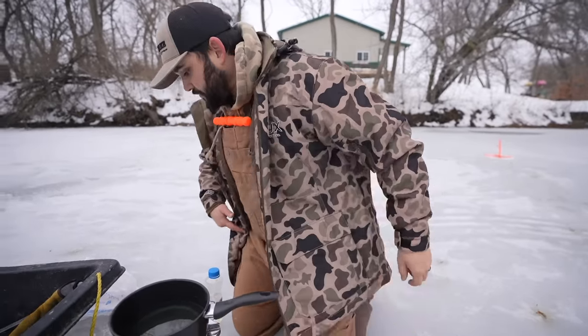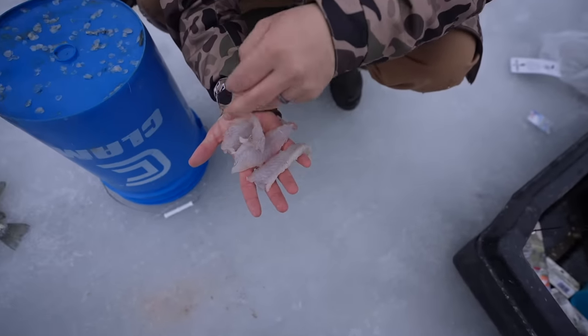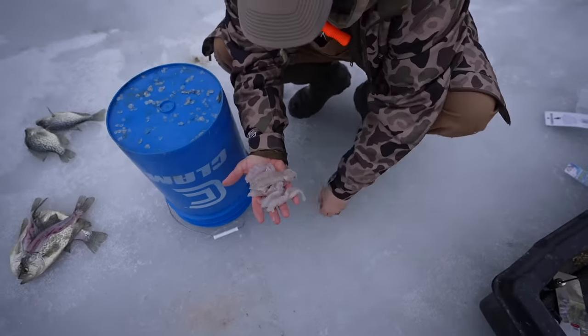So we've got a bunch of fillets. I guess I could show them that. Some big old crappie, not even big old, but decent sized crappie fillets. The boys got one more that we got to still fillet up. That's what we're going to be eating.